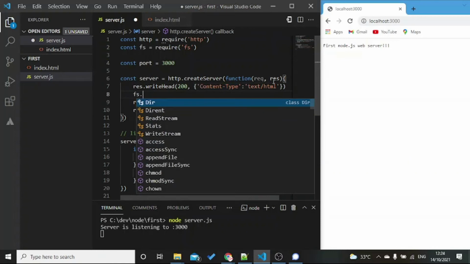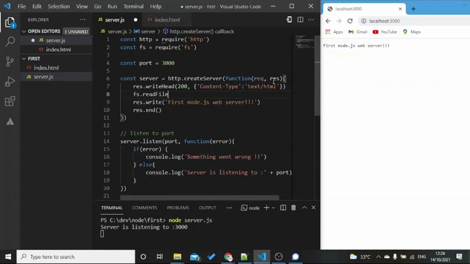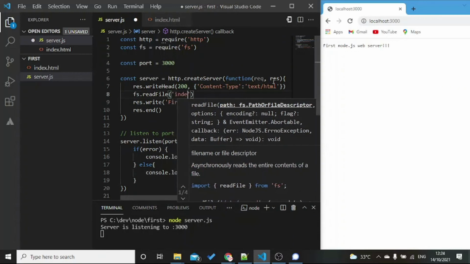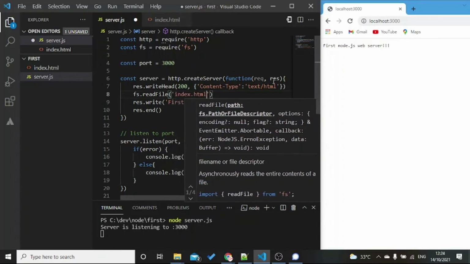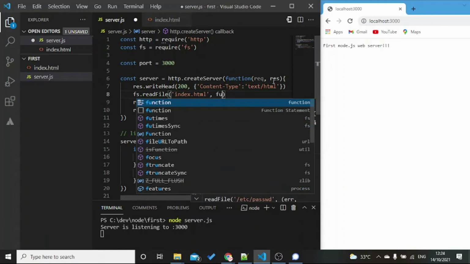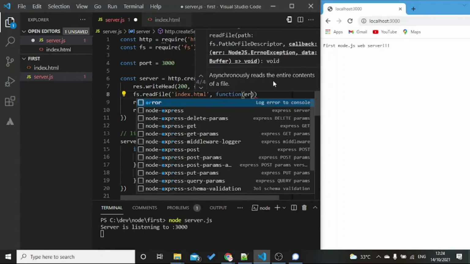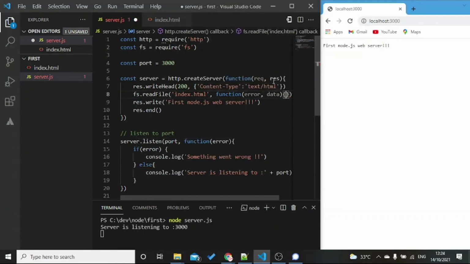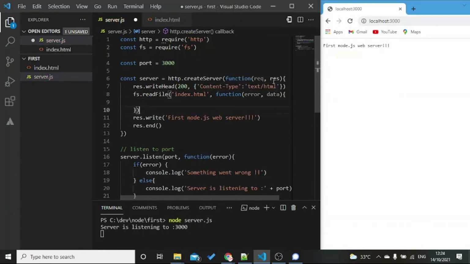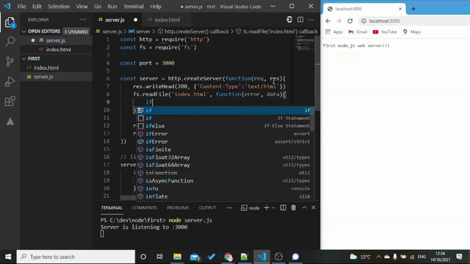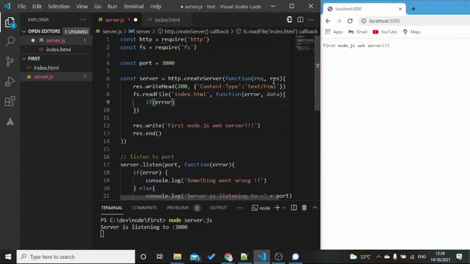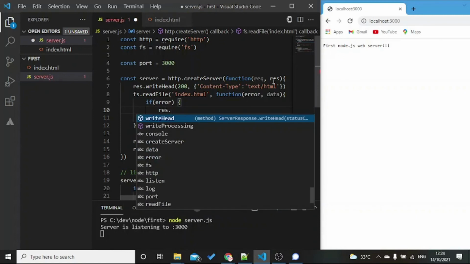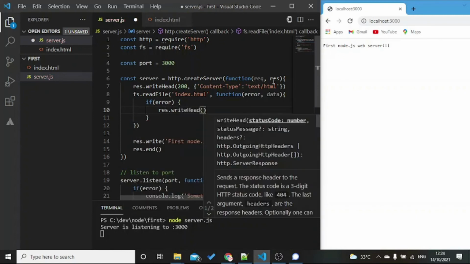And in fs, there is a method called readFile. And inside that, there is a file name. First parameter is file name index.html. Then there is another function where it takes error and data as parameters. Here, if there are any errors, what we are going to do is write the response.writeHead as 404.